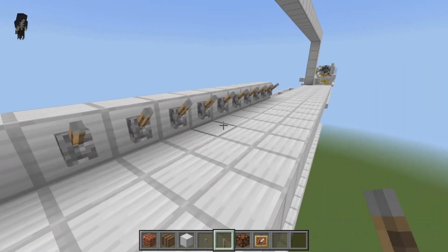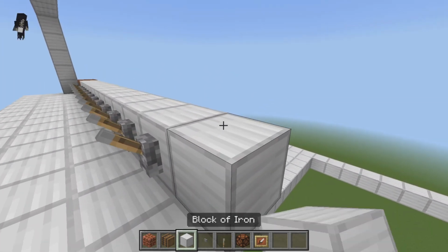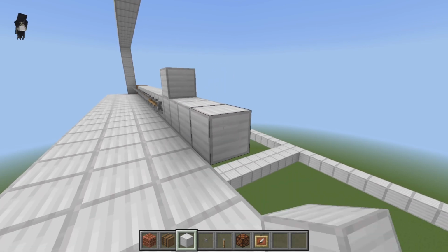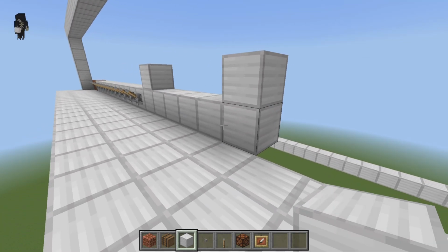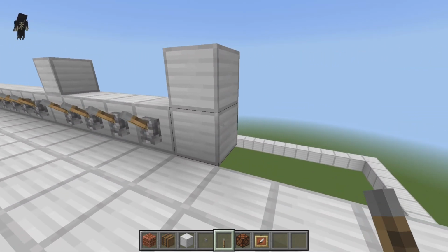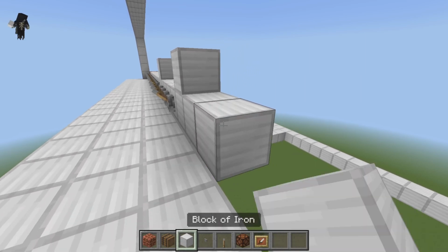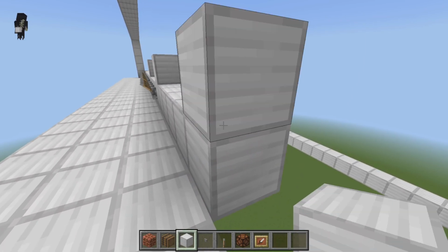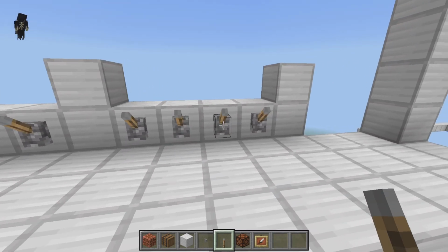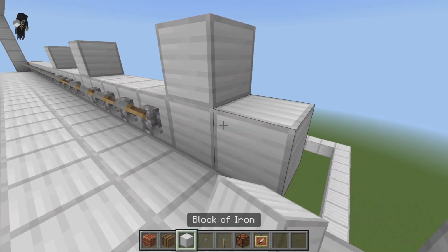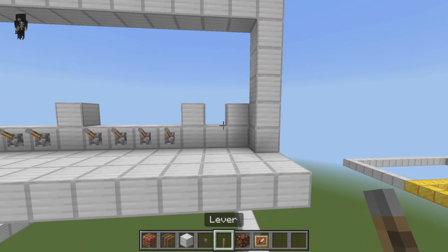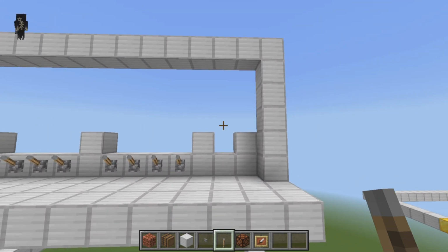And then once you get down to the end, go ahead and come back over here. We're going to place in a block up just like that. Then we're going to place in 4 more blocks. 1, 2, 3, and 4. Then come out a 5th block and go up again. These 4 blocks here in the middle are all going to get levers just like that. We're going to count 4 more blocks again. 1, 2, 3, and 4. Place a 5th block with one up just like so. You get the picture. We're going to place levers on all 4 of those blocks. Then over here at the very end, we're going to place a block there and one up there. And of course, this one doesn't really need a lever because it's going to be Nether Wart. That's always going to be in the potion.